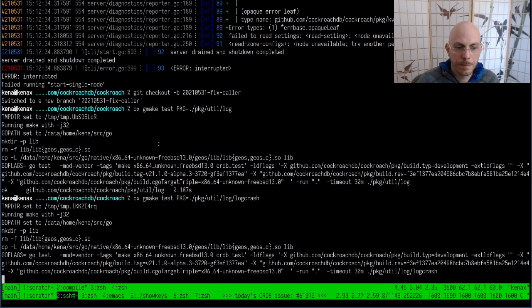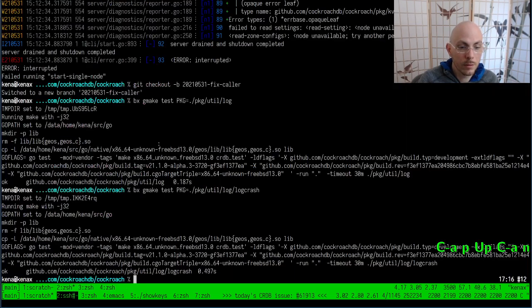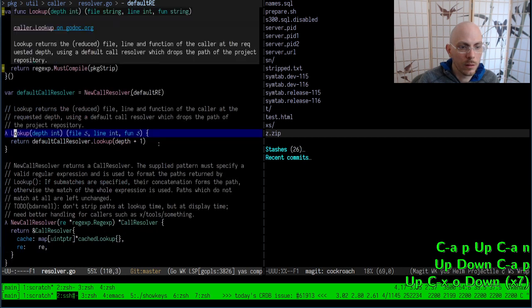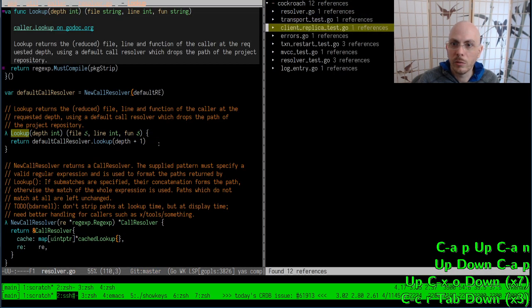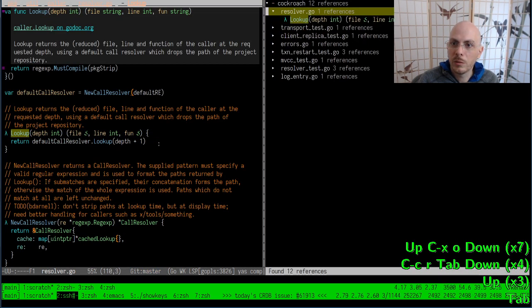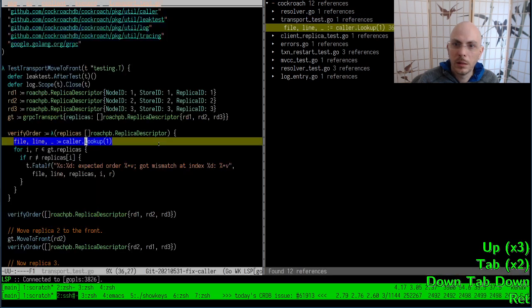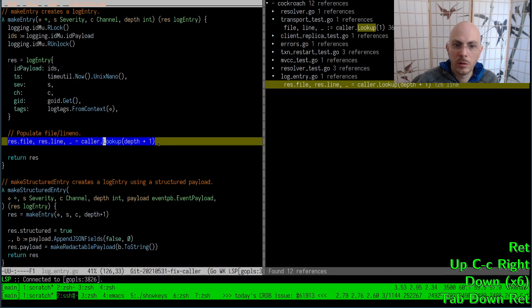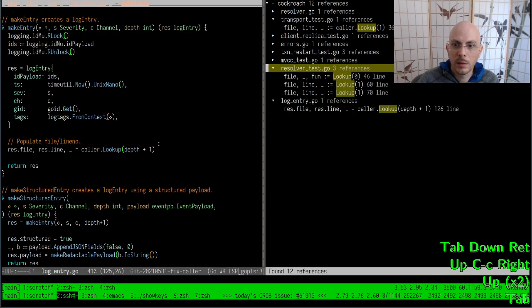I hope it's fine. Let's see where this... oh, it passed. All right. Let's see where this color thing has been invoked. Many places. So we will probably want to check a few of those unit tests.